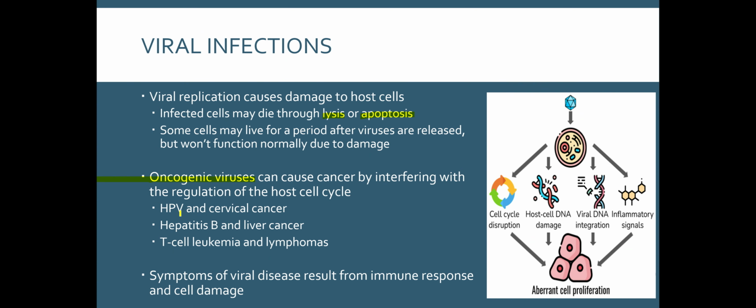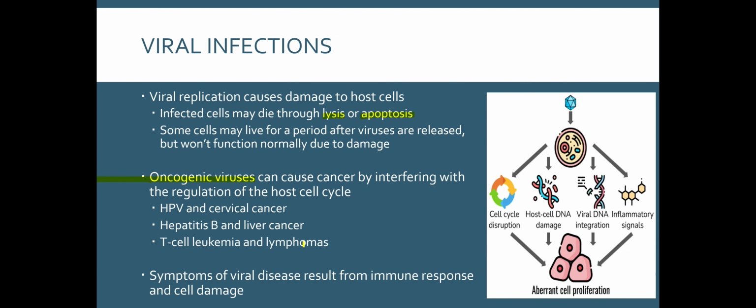Some common examples of this is HPV. A lot of times now, around age 10 or so, they encourage young people to get the HPV vaccine. That's the one that can cause genital warts. It does lead to cervical cancer in females, but it can also lead to things like oral cancer in males. Hepatitis virus could potentially lead to liver cancer, and some leukemias and lymphomas could be the result of viral infections.